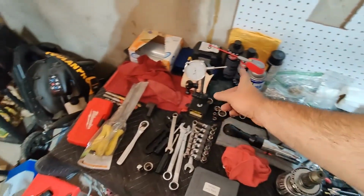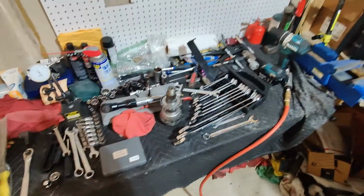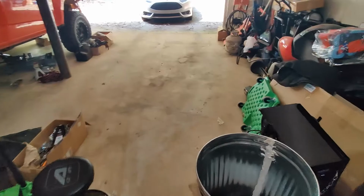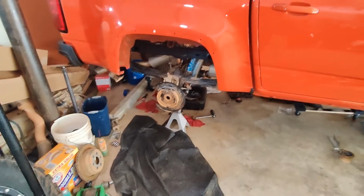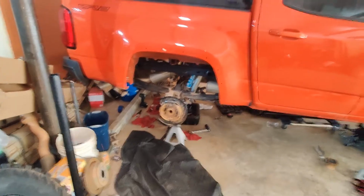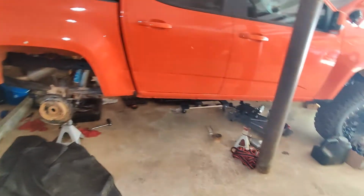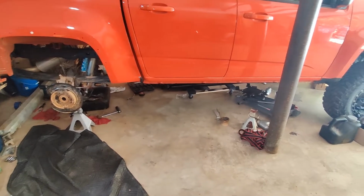But yeah, I've cleaned my table too. Pulled out my dial indicator for checking backlash. Pretty much ready. Have the press ready. It's just a matter of getting that damn thing depinned and then seeing if I could order that part for the actual carrier. Other than that, really not much has gone on.